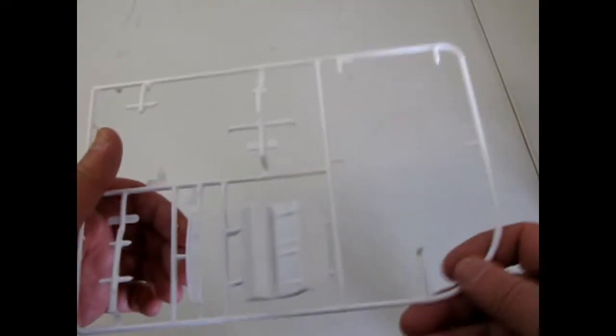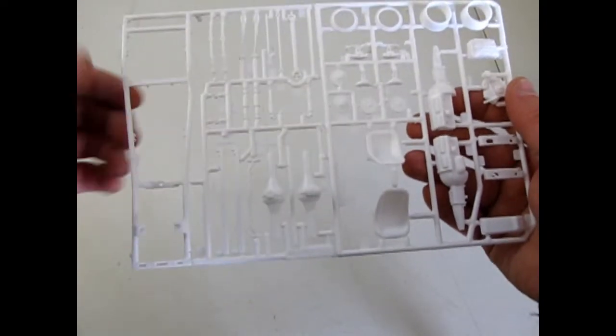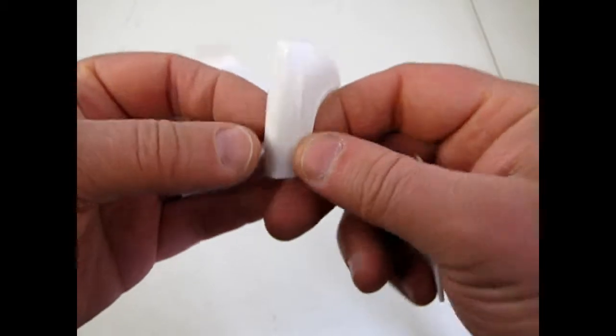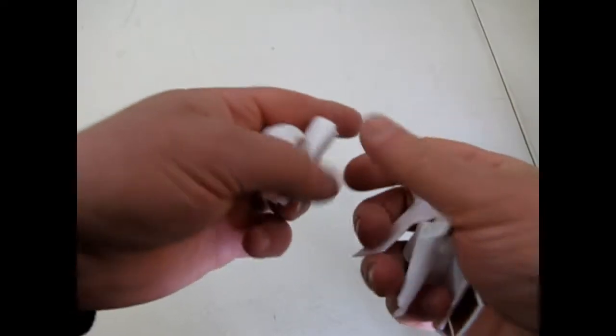There was some other stuff in here. I must have popped it out. And there's all our driving gear. And of course our frame. And you get this nice little parachute here too. The little piece of glass for our windows. Oh yeah, looks like I was starting on this kit. Here's the door, the front fenders, and the hood with the hole in it for the big air cleaner, the other door, and the other fender.